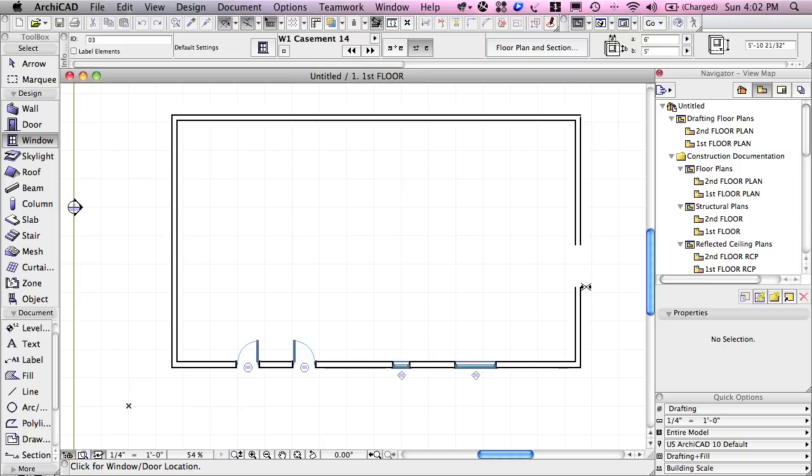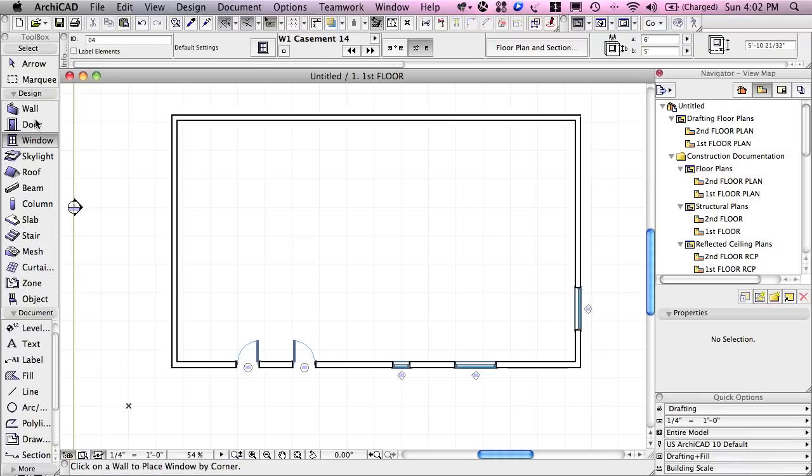So depending upon whether this point is supposed to be the bottom or the top of the window on screen, I will click, and now it's determined that the opening is, in this case, below on screen the first click point. Then it says which way is the window oriented. You notice it says click at one of the two window reveal orientations. So I'm going to click out here.